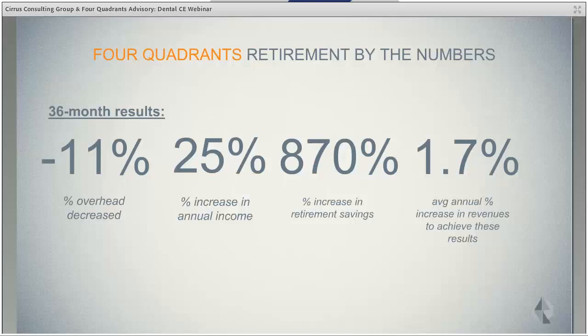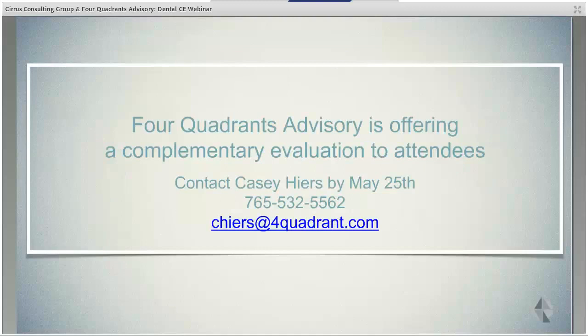I'll leave you with this. Here's what's possible. Our average client collects $1 million. They take home $400,000. They save $100,000 for retirement. They have no tax surprises. They have a comprehensive plan with a team to help implement it. Most are on track for 7- and 8-digit retirement. And our clients have someone to guide them every step of the way. Like I said, we implement 80% of what we advise.